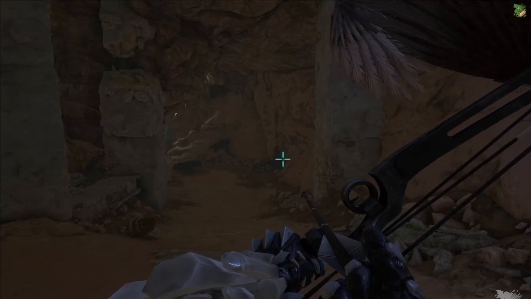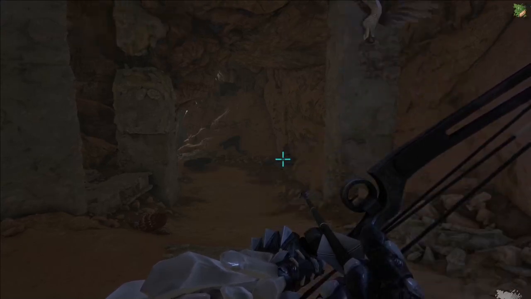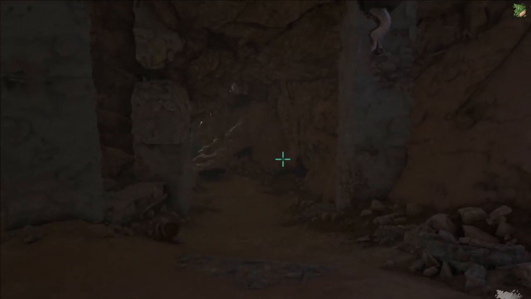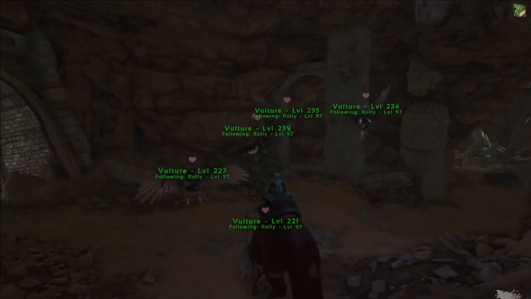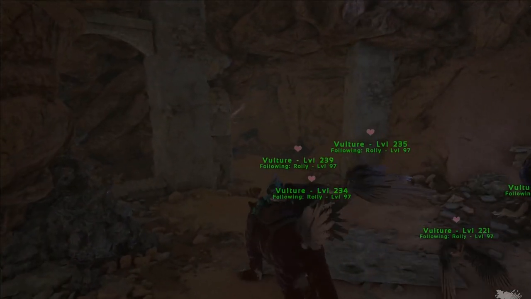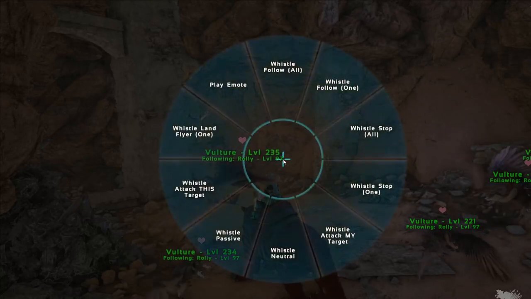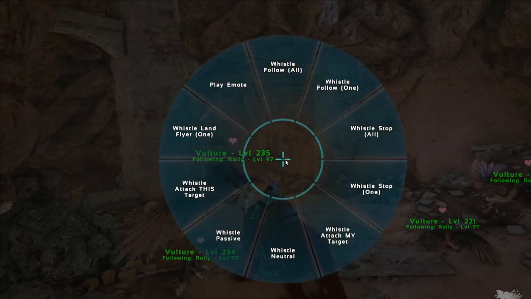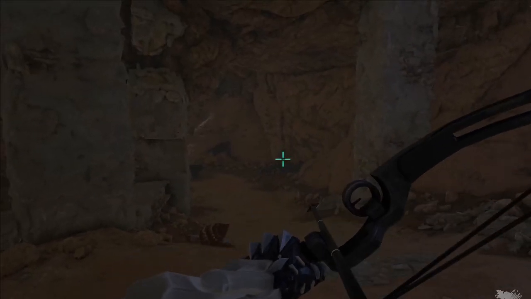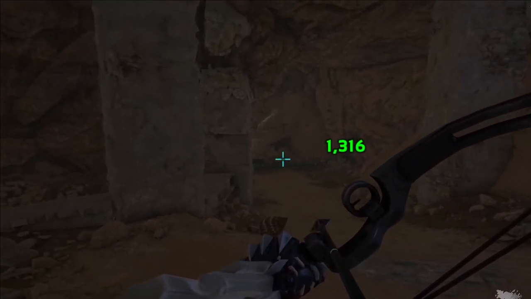I'm just gonna send them off to do my bidding. Kill that thing. Come on, guys. I know you can do it. Well, then I will attack my target. And my target is this one. They're still not moving. What is this?